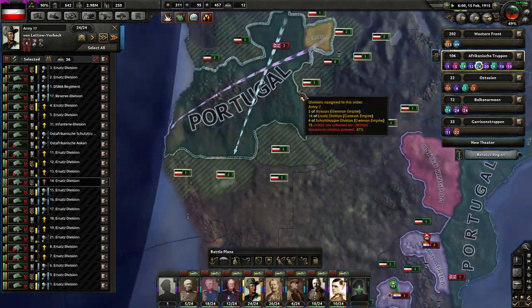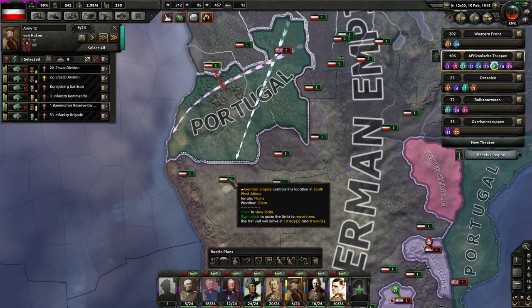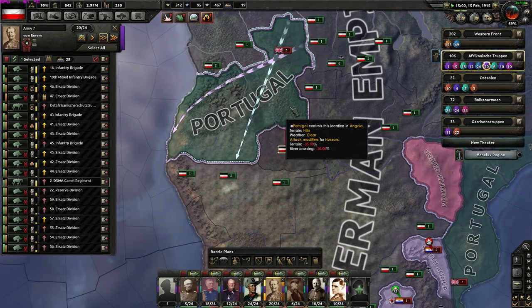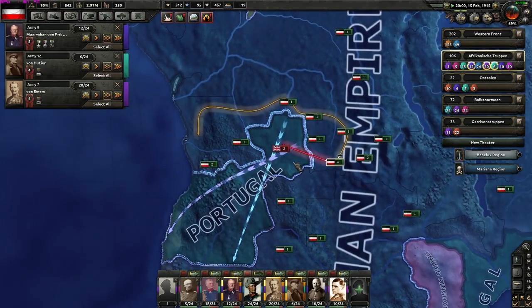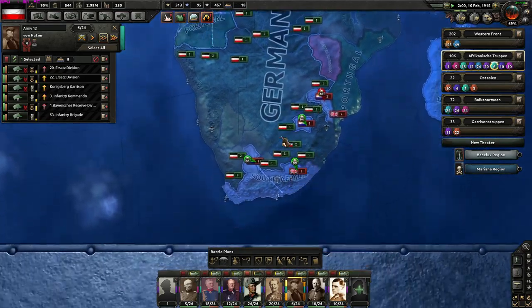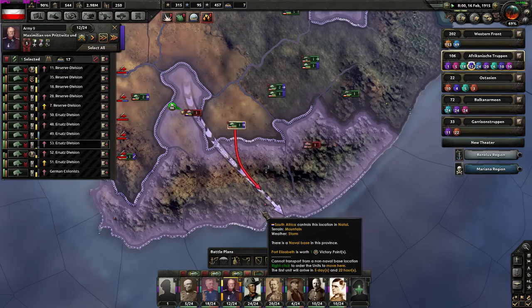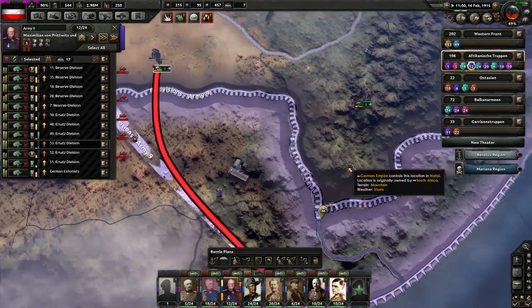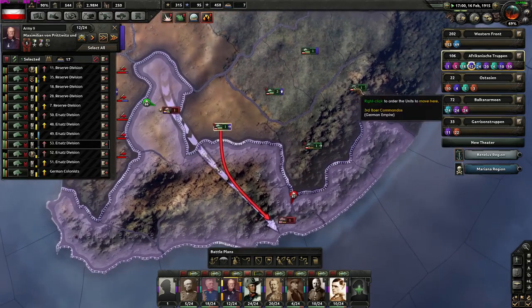I have way too many units here, that's for sure. I don't need that much, that's simply heavily overkill, to be honest. So we can just do it. Let's simply attack that unit and overrun the holdings there. Let's go to Port Elizabeth, or the reinforced Port Elizabeth, how it seems like.